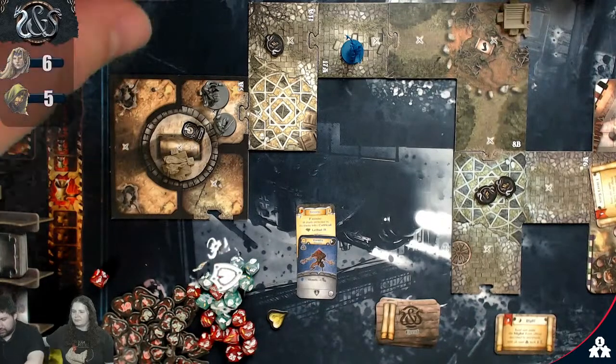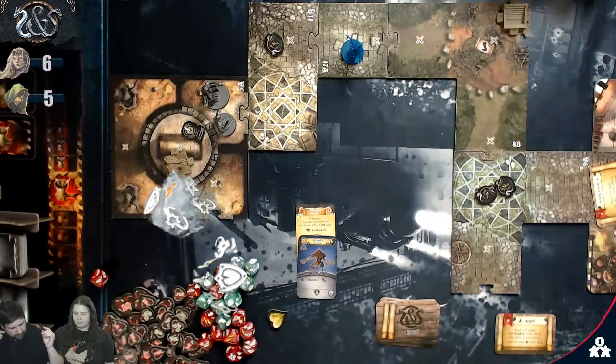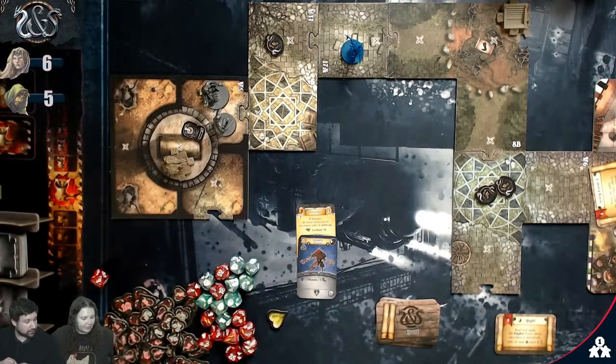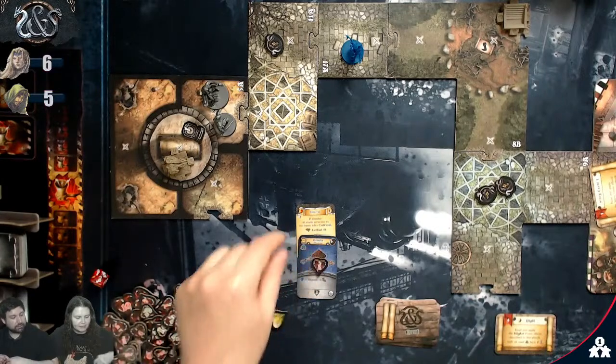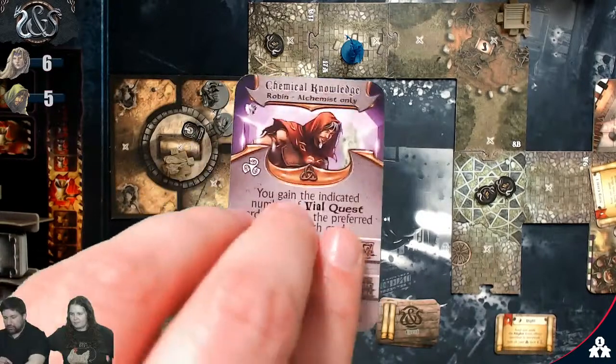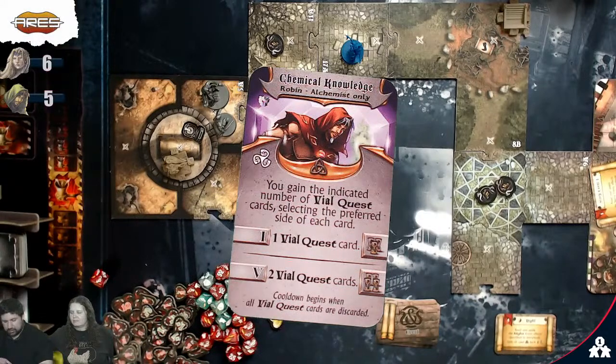Roll those dice, and I got one damage and a lightning bolt, which counts as another damage. So actually it is two damage to him. Oh, good. He's halfway down. No shields, so two damage. But now he's going to do crits. Not good. Okay. I also have another thing I can do. I can use my vial.